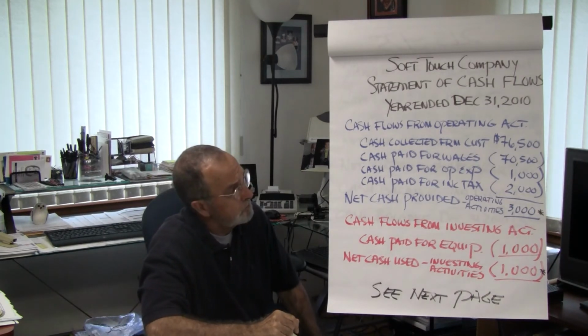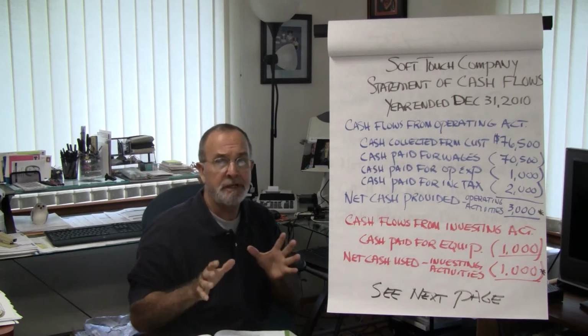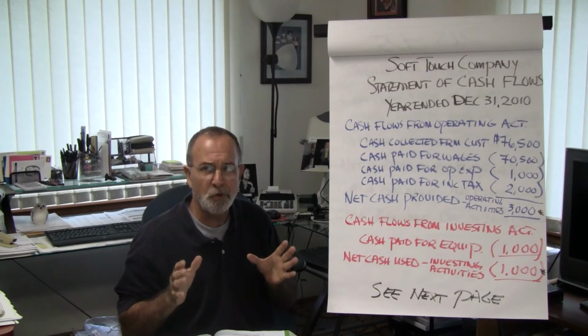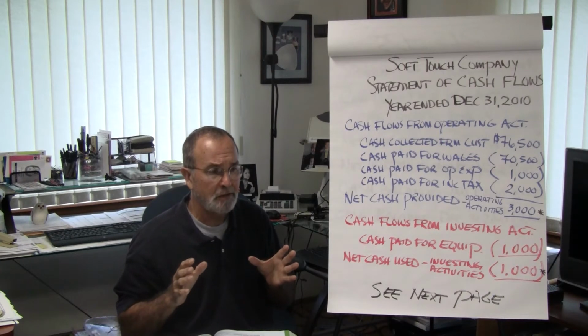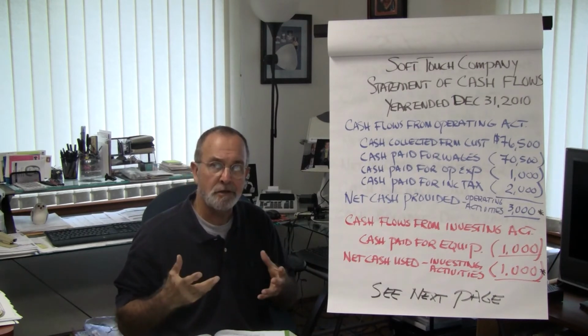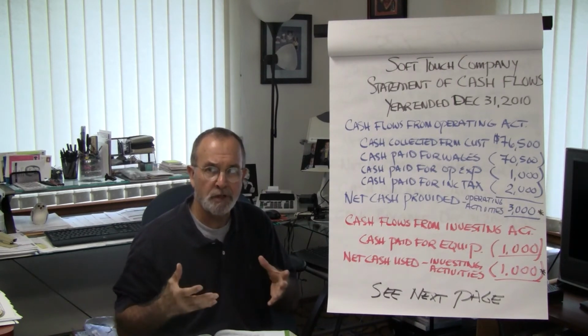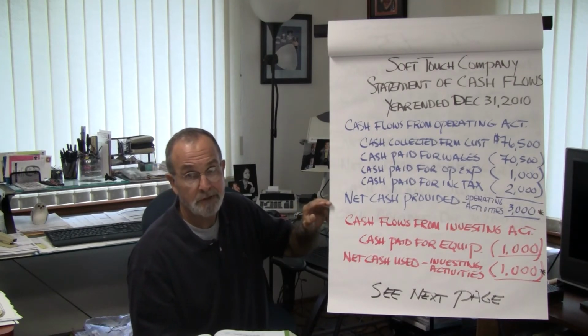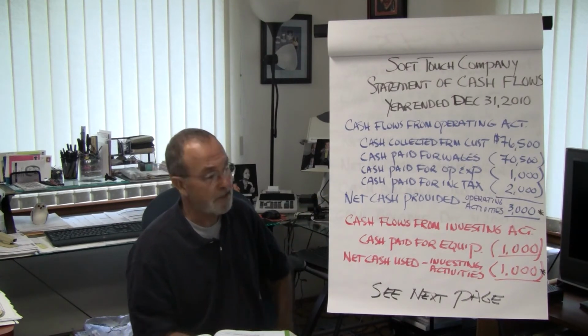And you might note that your operating activities reflect the primary purpose of the business itself. What is the business selling? What is its product or services? And what expenses are being incurred as those services or products are being sold. So operating activities is an important category, and we like to see a positive amount at the bottom of this category. Of course, the bigger the better.